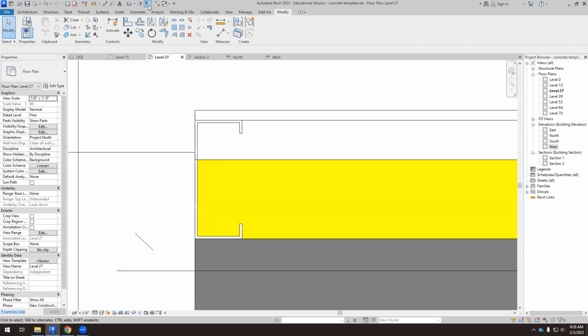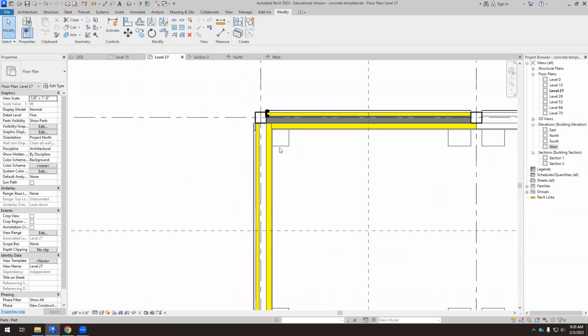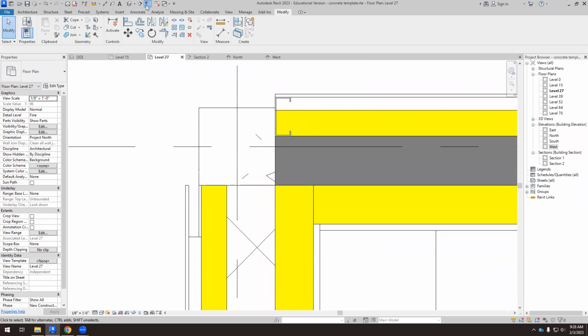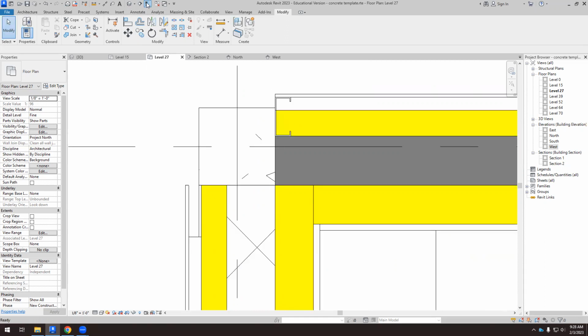And if we do this, whoop, it's terrible. Okay, so we'll do that later. But the thing is that by using this option, thin lines or not thin lines, we can assign different thickness to different parts of the detail.